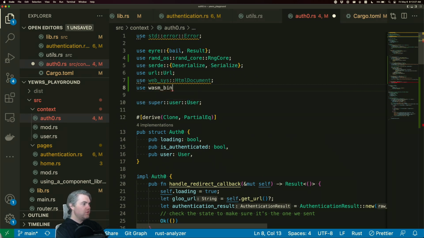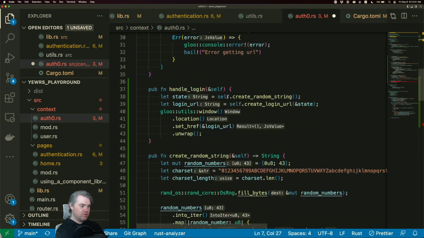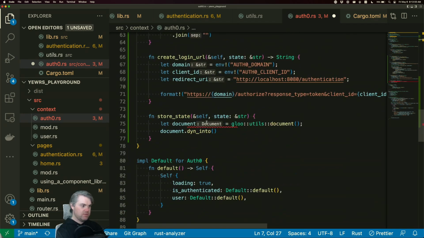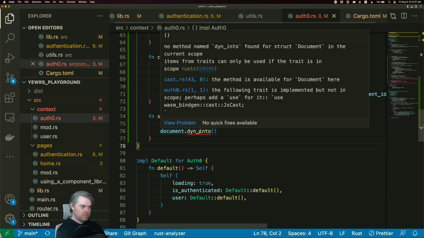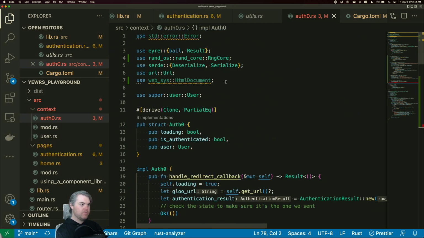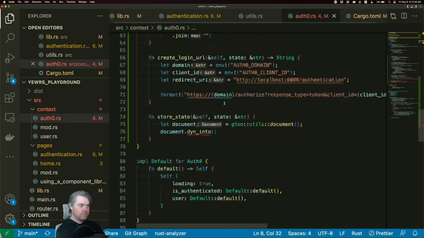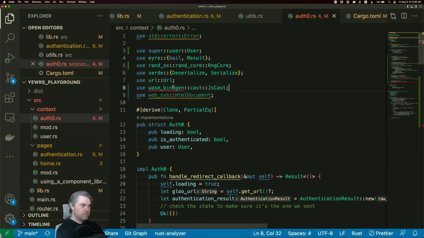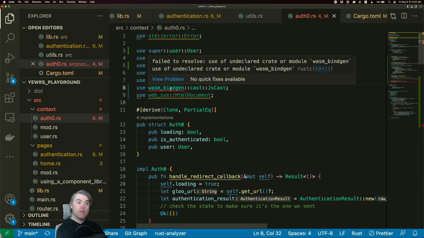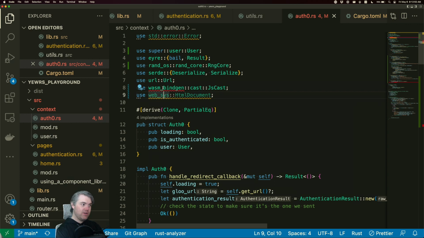Ooh, do I not have Wasm loaded right now? Hold on. I don't have a Wasm. Okay, let's pull in Wasm.